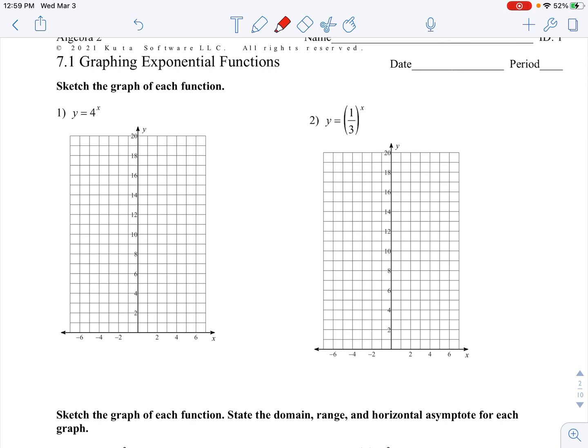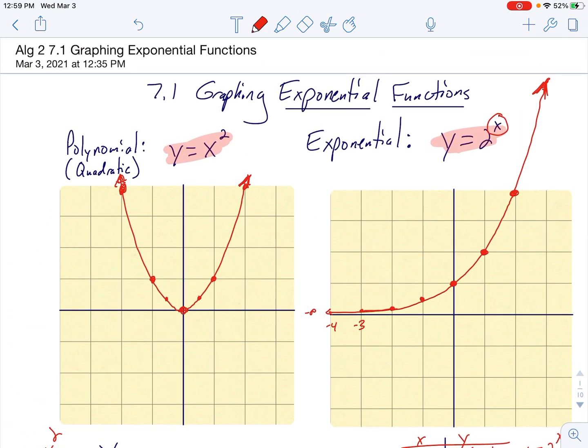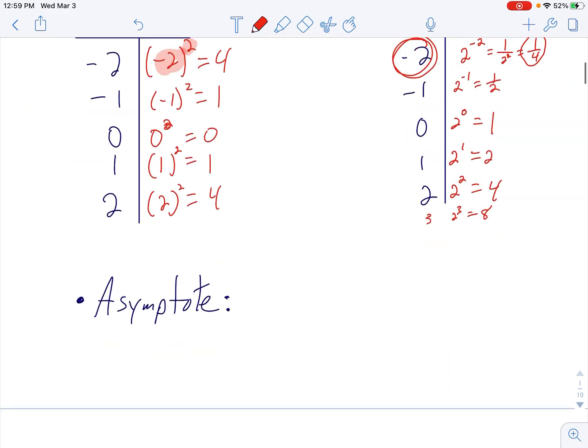I kind of want to show you the difference between what happens when you have a whole number versus a fraction as a base. By the way, exponential functions, an exponent has 2 parts. It has a base and a power, so keep that in mind. So a whole number base, the variable is a power. Whole number base, the variable is a power. The key thing here is that the variable is the power, not the base.